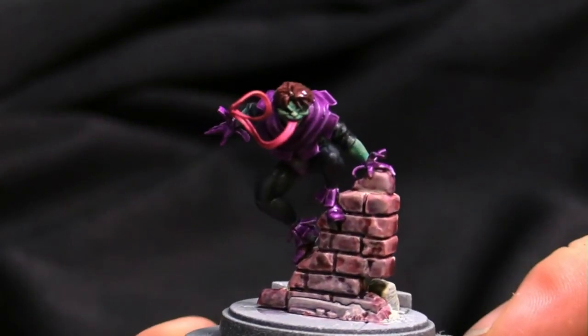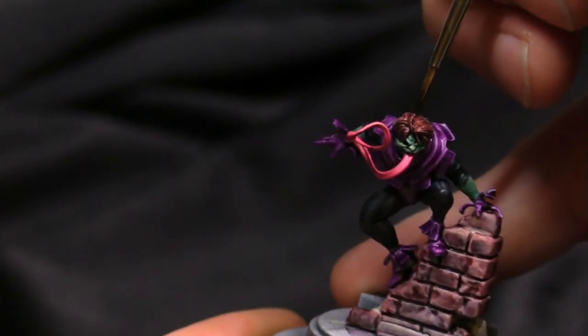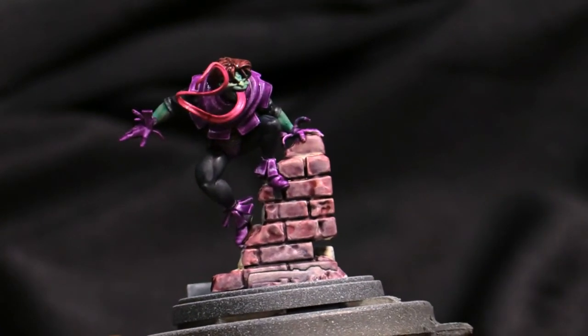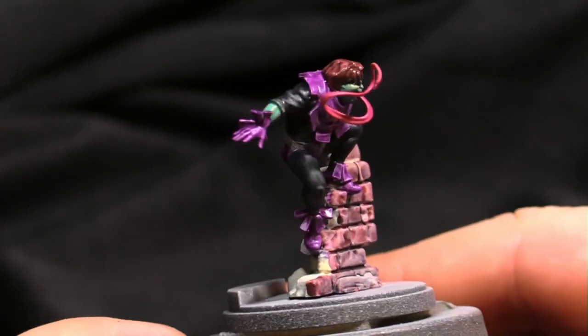All right, so now you can see how we amped up the contrast on that hair. I'm just gonna pull some of that black ink because I don't want it to pool. I want that to be pretty smooth. So there's that. We're looking really good.